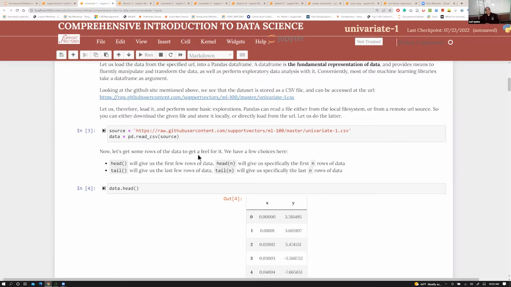Columns are the features, and each row is a datum. Datum is the singular of data. So, for example, in the case of this entrepreneur, a row would represent one temperature reading and the associated amount of ice cream that was sold on a day when that temperature existed on the beach. Right? So X and Y put together is one datum. One datum makes one row. And the entire data set, therefore, is a lot of rows of these data instances, and therefore you have rows and columns. Columns here are X and Y.